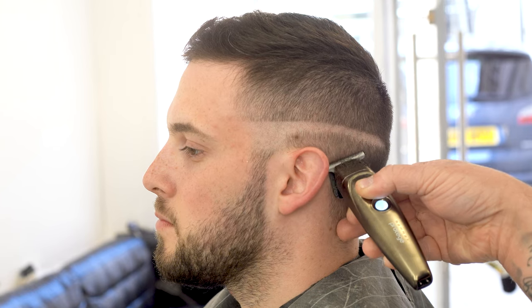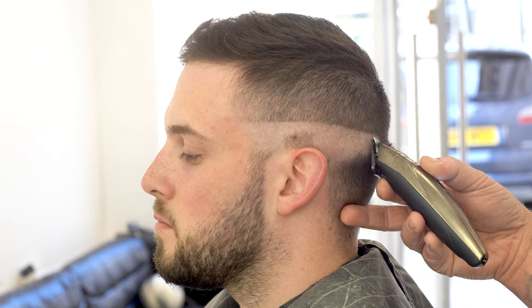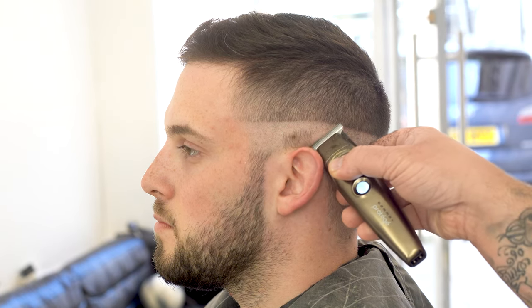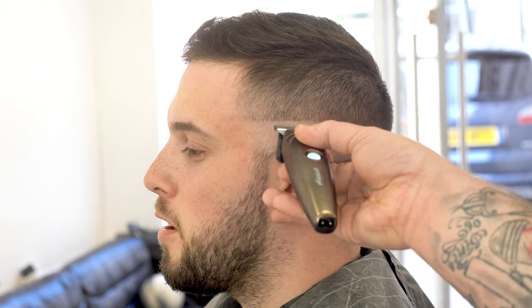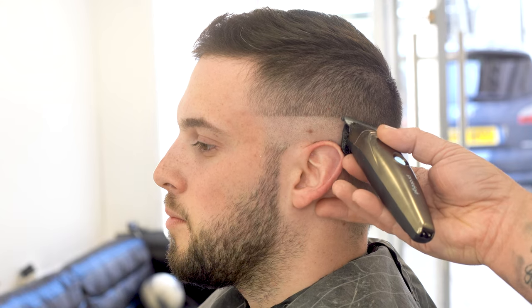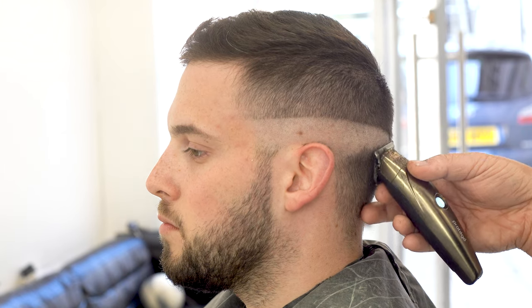This here is a beginner tutorial on how to do a high skin fade side part. So starting off, what we're doing is we are removing bulk. We're taking out that first bit. We're setting up our guideline. It's probably the most important part of the haircut, getting that guideline right. So making sure your guideline's straight.